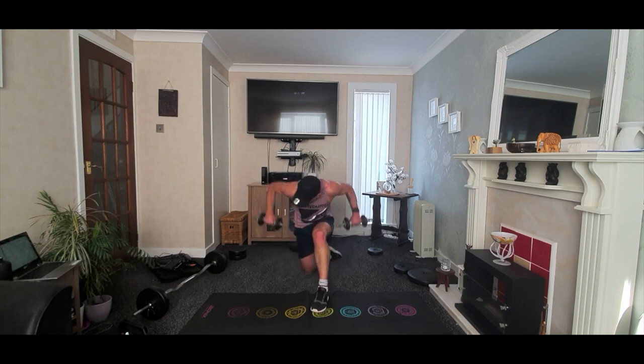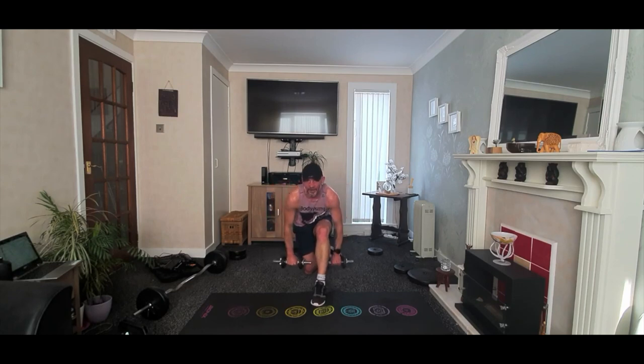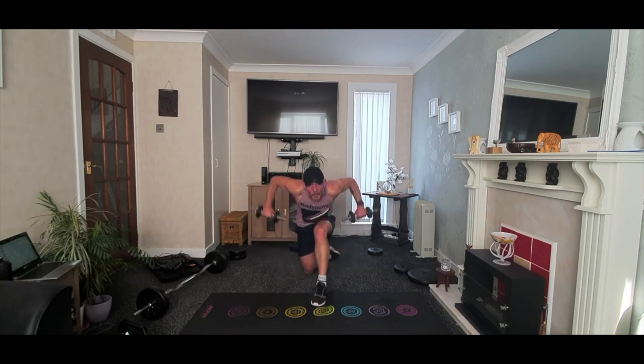Hinge forward, rear delt raise. Squeeze the back of the shoulder, elbows back, four more. Stay high, up for three. Keep the elbows wide, can you get them in higher, higher, squeeze, come on.